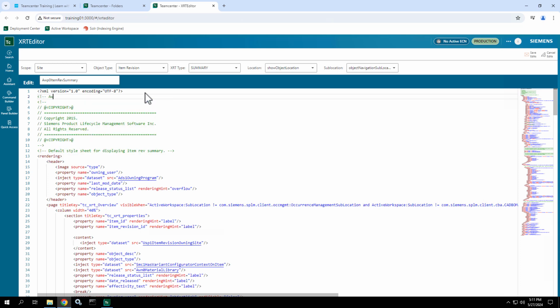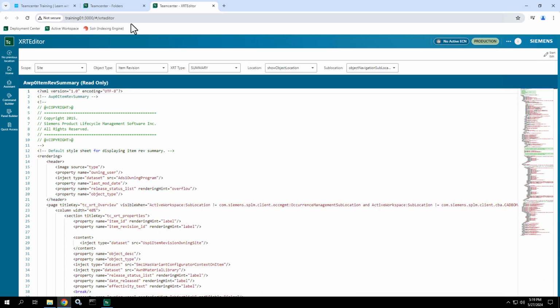And the comment is going to be the name of the style sheet, or the file, that I wanted. So if I put AWP0 item rev summary as a comment at the top of this and choose save edits, once you save the edit, what we're going to do is attempt to download the file or export the file in the same manner and see if we can get it to show up.